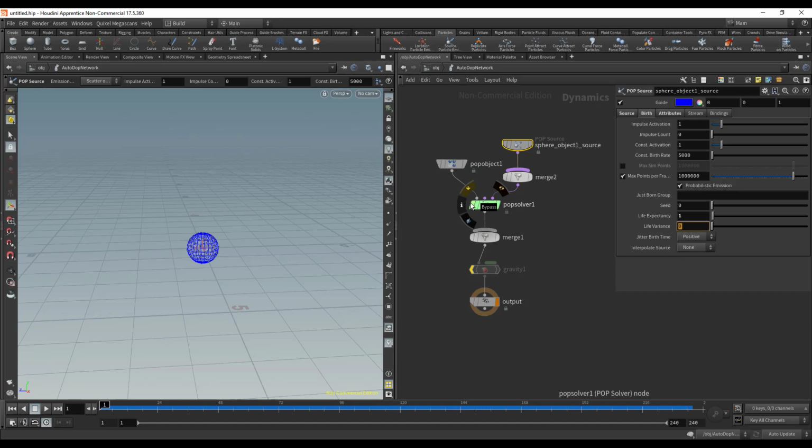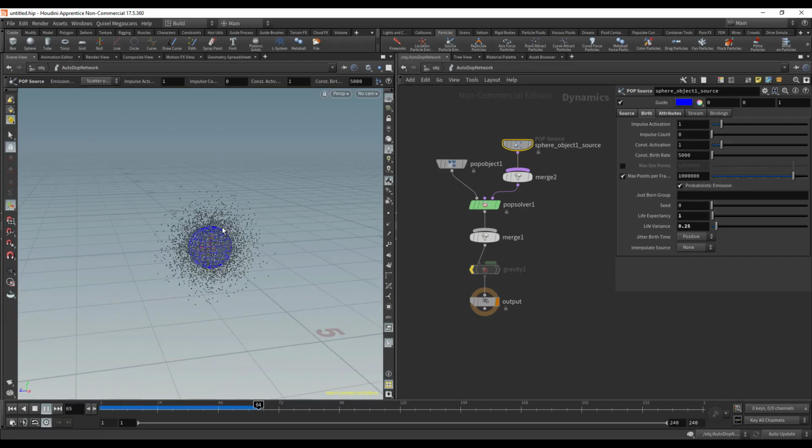If I do 0.25, it gives us a little variance, and you can see that some are dying more quickly, some are lasting a little longer, some are dying right at that 1 second mark. It breaks it up and gives it a more natural feel when we vary the life variance. All right, so that's it for this one.